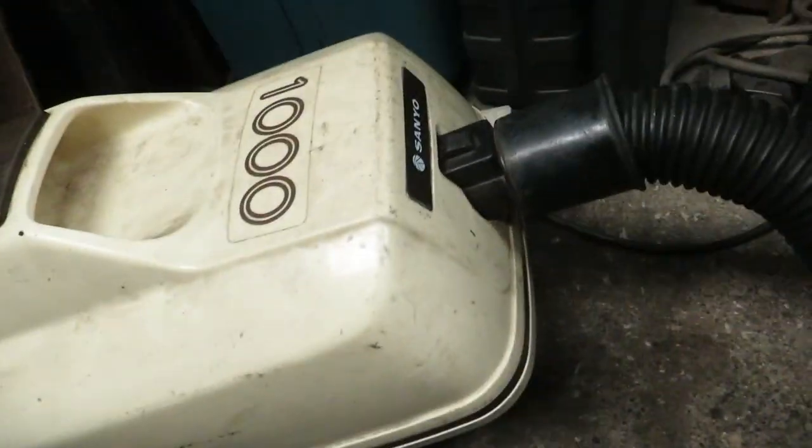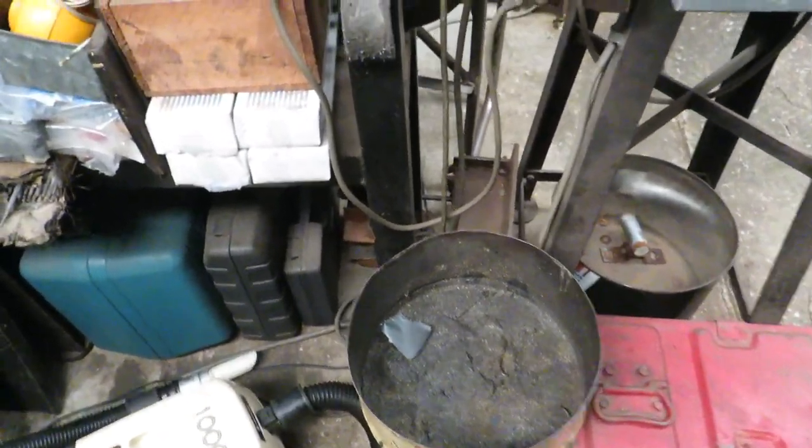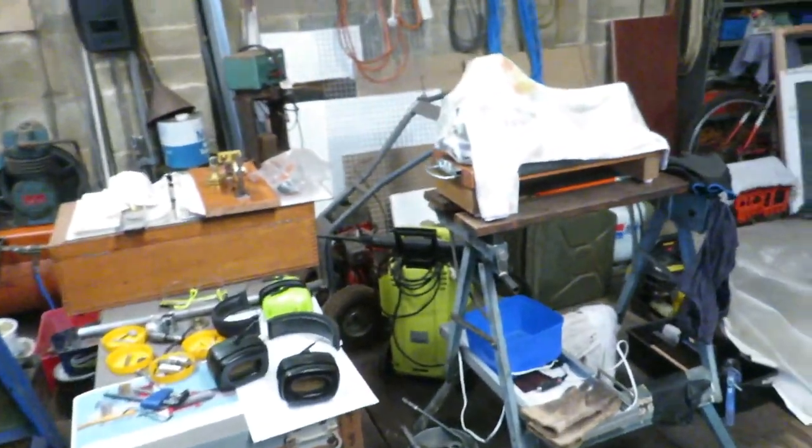This is an old vacuum cleaner. Yeah, it's the workshop vac. Sanyo. Yeah. Pillar drill. Yeah, you use this to vacuum up all the shavings. That's right. Then I've got a magnetic broom as well that I made. So that picks them up.